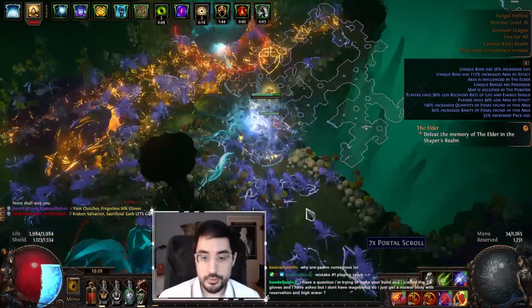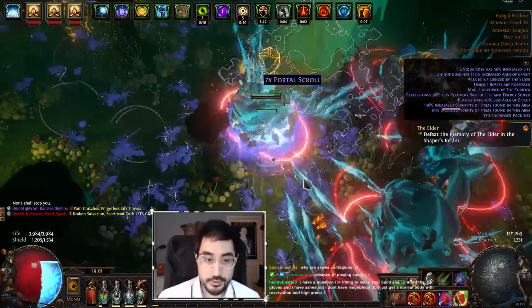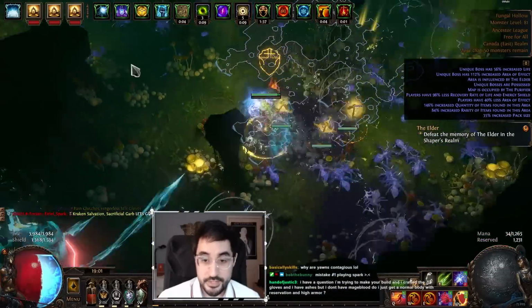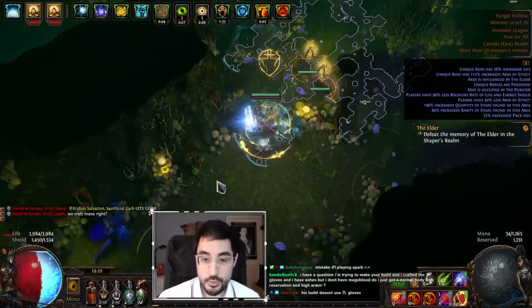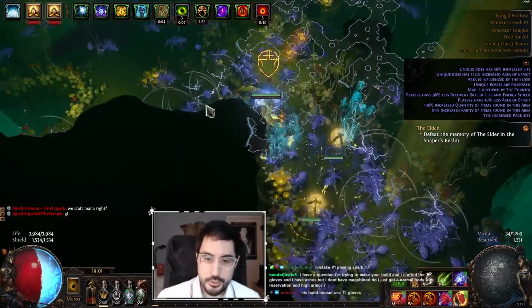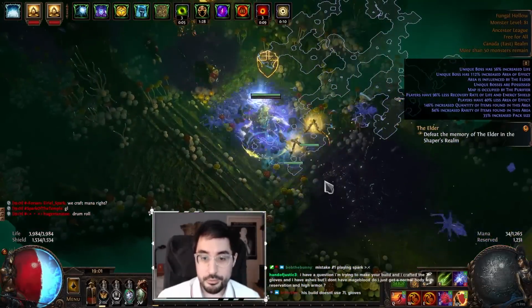For example, Doriani's Lesson is a source of lifesteal. We can get power charge generation through Storm Rider. You know, that's 150 crit chance right there. It's 200 if you spec an additional power charge. And there's also the ability to knock back enemies through Thunderstruck.